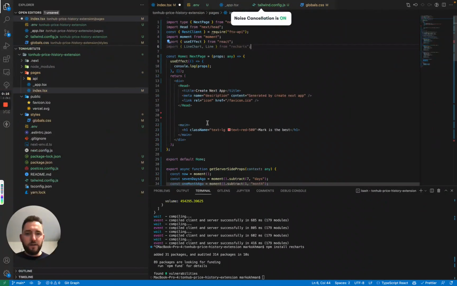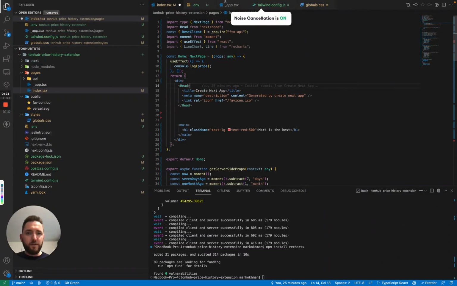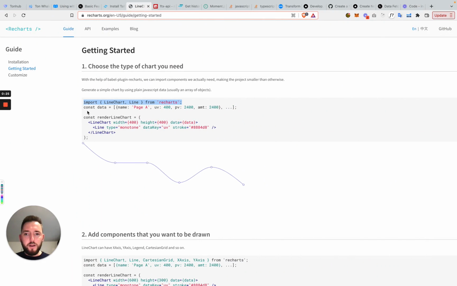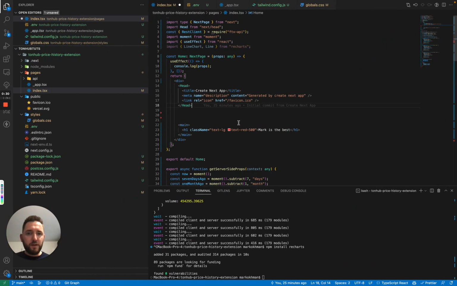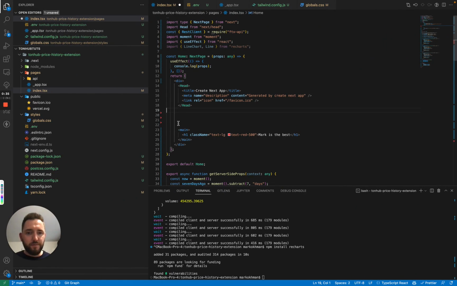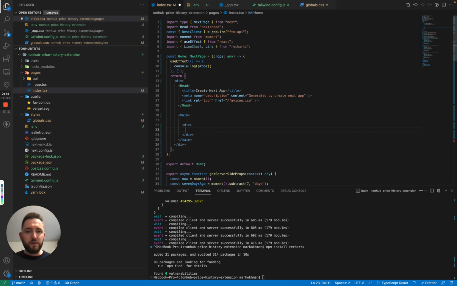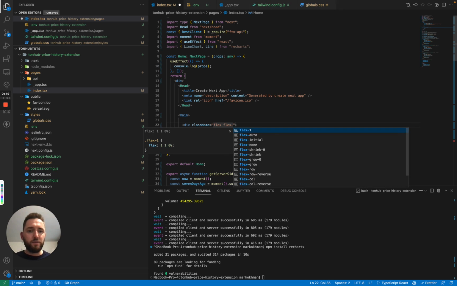And then I copy this line chart. I'm going to make it in a way that inside of the main block, I'm going to remove this. And I'm going with divs. Div that is flex, and it's doing flex column.